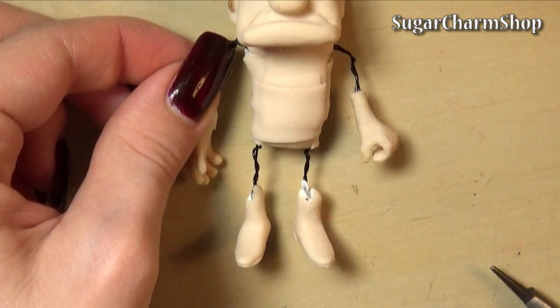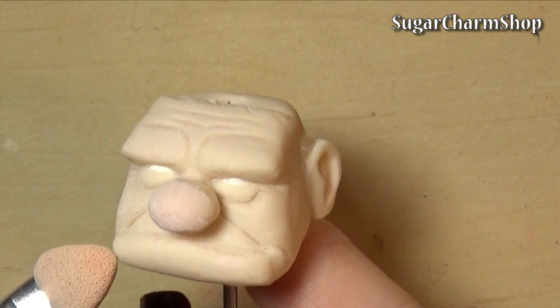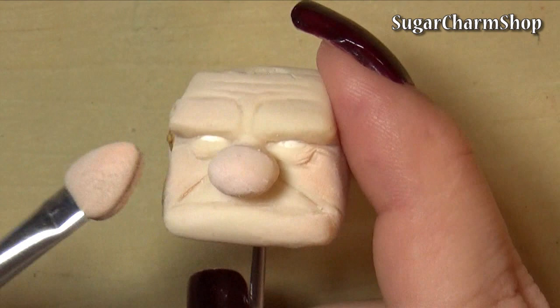For the shading, I first used my pan pastels and applied these with a sponge applicator, then added some additional shading using soft pastels mixed with water. I'm just using a couple of flesh tones, some pinks, a light brown, and a grey.